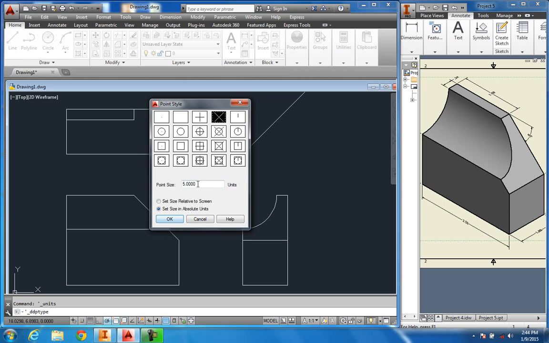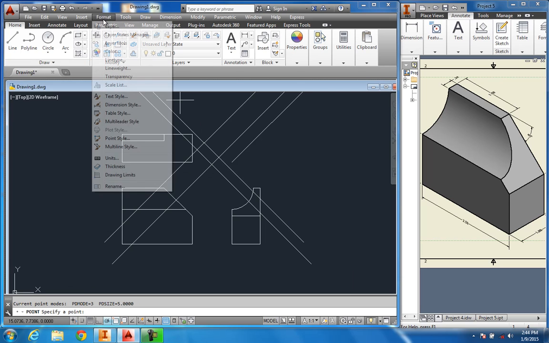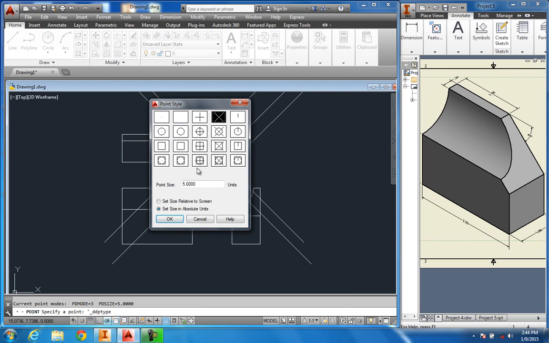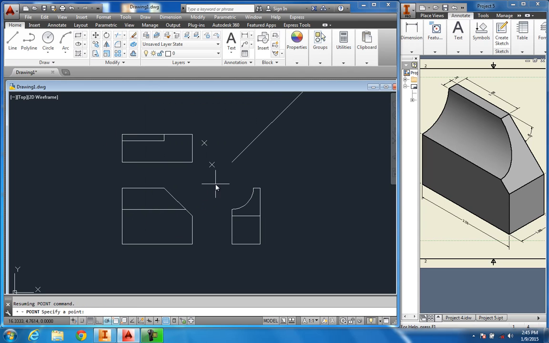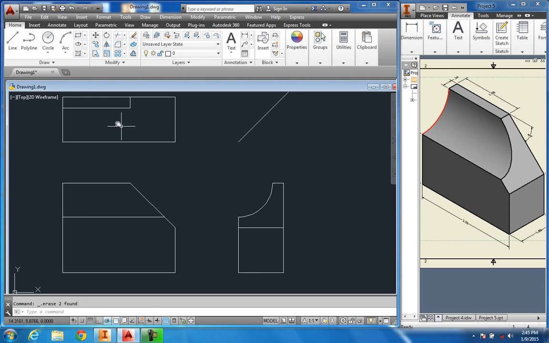and hit OK. And what that does is I can draw points now. And those are really large, so you have to go back into Format, Point Style, and set those. Where I set it to an absolute, probably 0.125 would be the best look for them. That looks a lot better. And this is what I do. This is how I set this up. I basically come in here and I got to project off one to the other to get this to work.